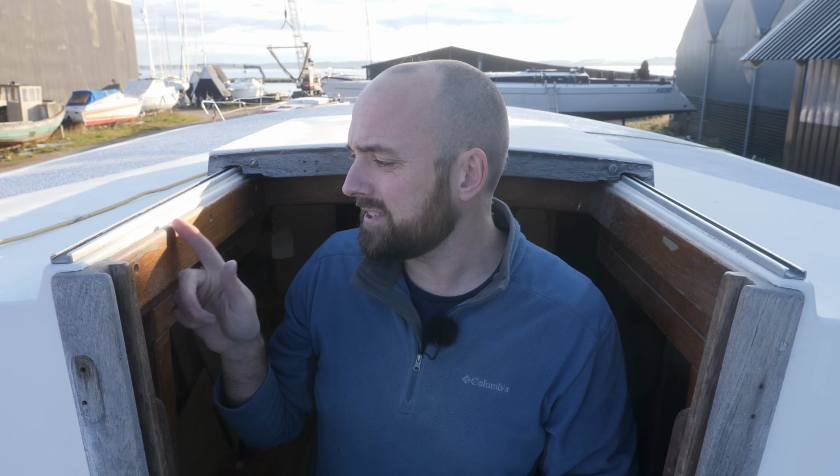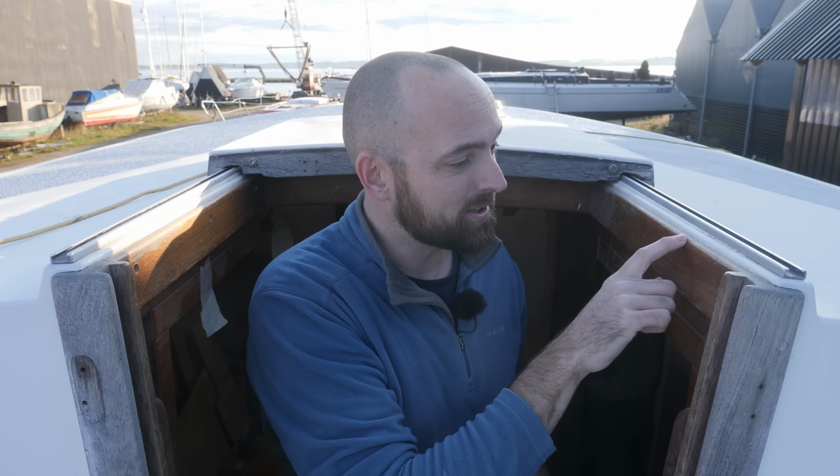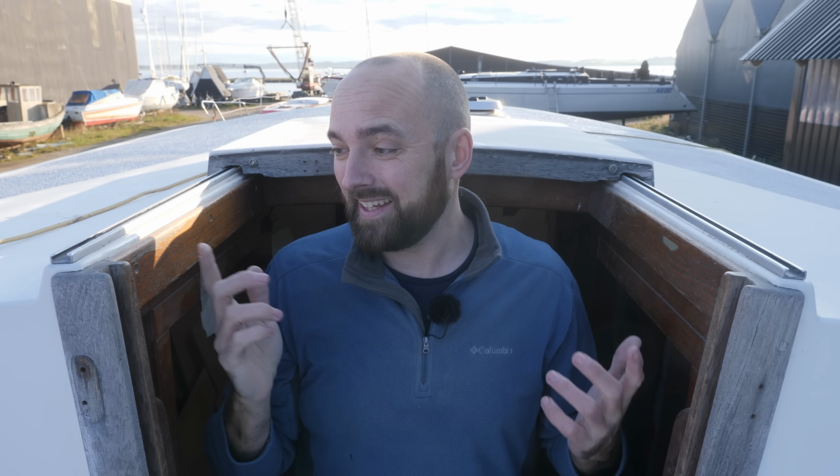Then there's a bunch of minor nitpicking things, like for instance over here, the teak profile that was used for trim has a rounded top, whereas this one has a flat top. That is just weird. I think the issues I've found here about Athena are not issues with the design, but rather quality issues from the yard that built her. So I don't know if these issues are also found in other Warrior 38s and 40s.